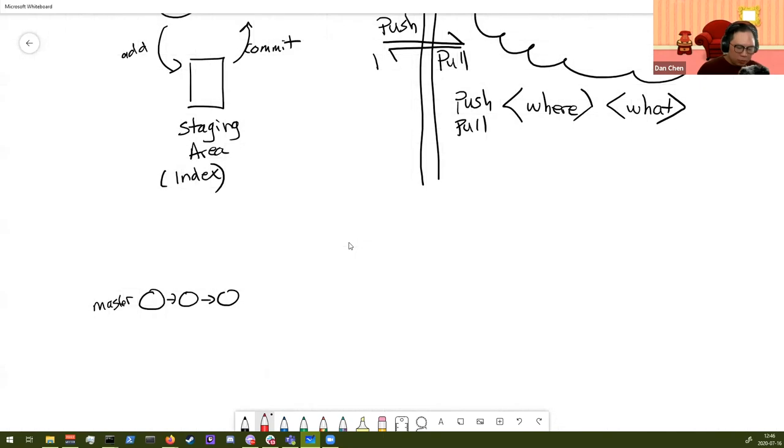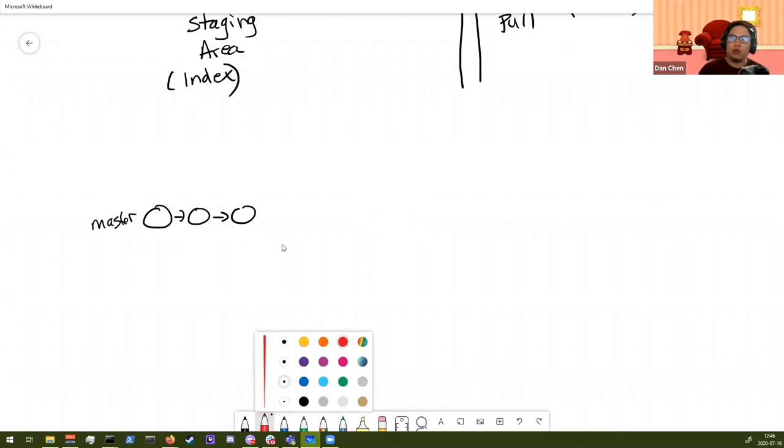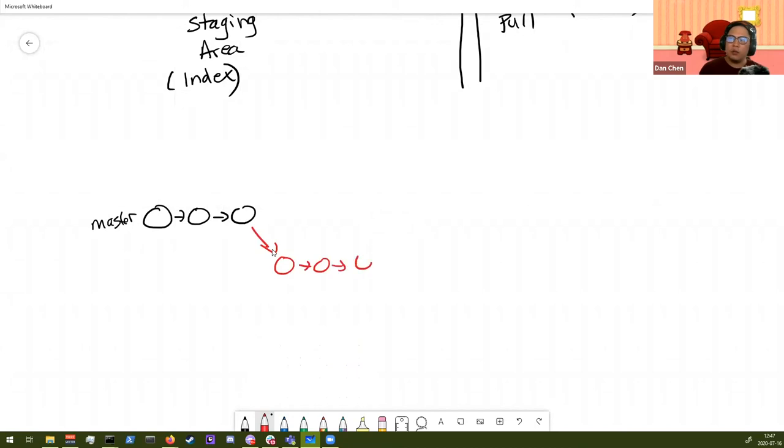Okay, so a little bit more about why branches. So we have our initial set of commits called master. That's something that we're used to. And what you can do is create another set of commits. And this red here can be, I'll call it branch one for now, a branch. And you'll see people usually draw out branches with a little kink in there. But if you look at this graph, it's really still linear.